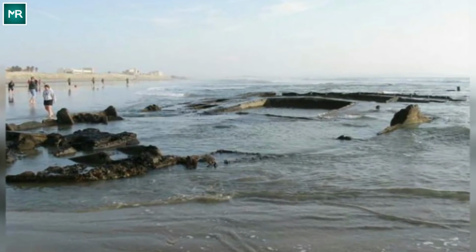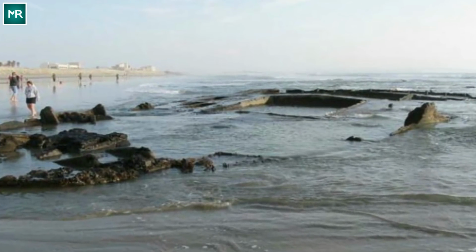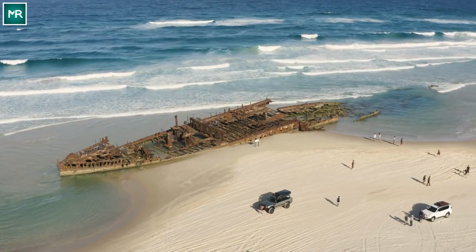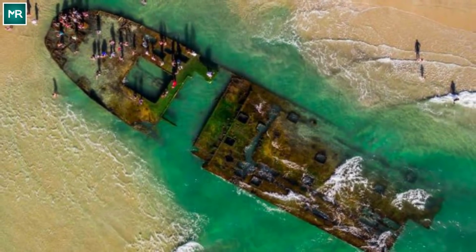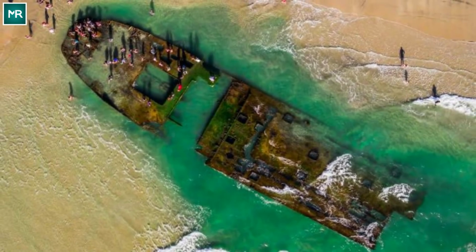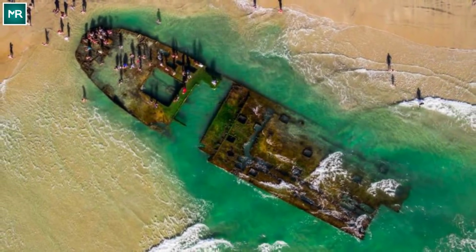Everyone was in awe when they finally realized what the structure was. How amazing is it that a ship this enormous had been lying just beneath their feet all along? The storm had to be really intense in order to uncover something the size of a city block. As the surface of the ocean increases in temperature and the warm air meets much colder air in the sky, it causes intense wind and rain.